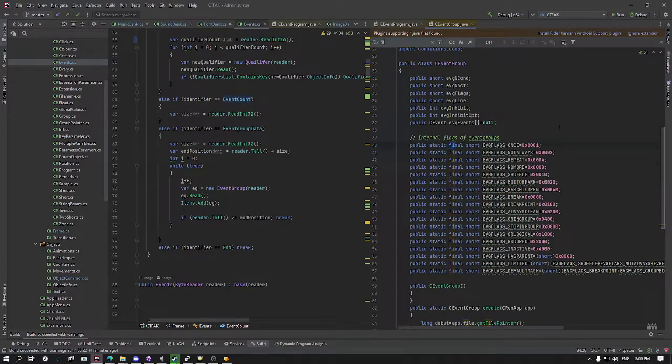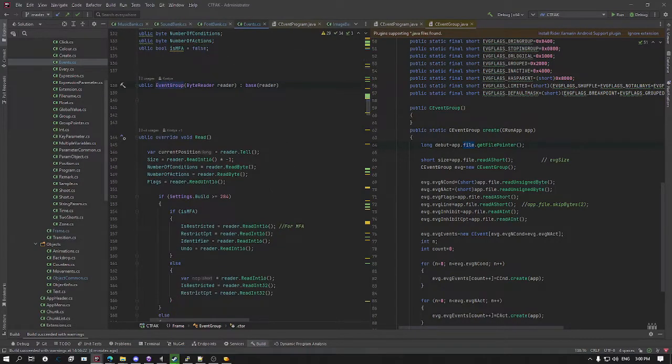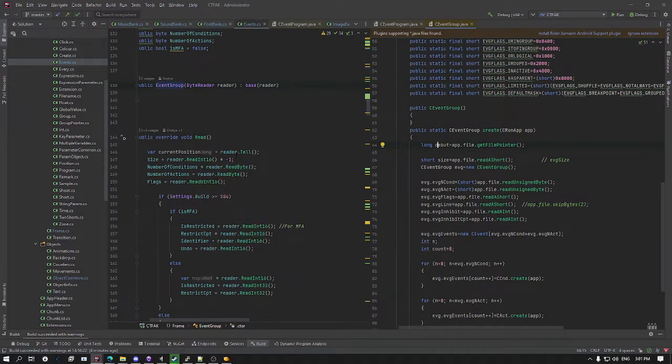Okay, go to the file reference and move here. So we're getting the file pointer, we're getting the size, and for some reason we multiply it by -1, but well, I don't know.